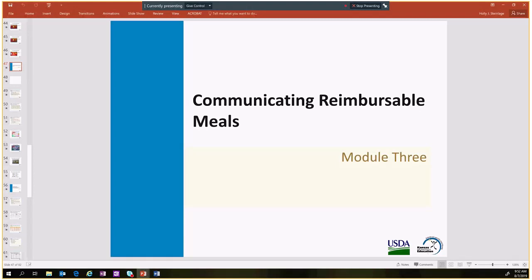So like we said, we want to communicate it to our staff, and then we want to communicate it to our students. Because your students like to make choices about the food they consume, and adding options in the menu can improve their customer satisfaction and increase participation. But when choices are presented, it's important to present the menu items in a manner that encourages selection of a full meal. And it's also important to communicate the components of a reimbursable meal to both your staff and your students.